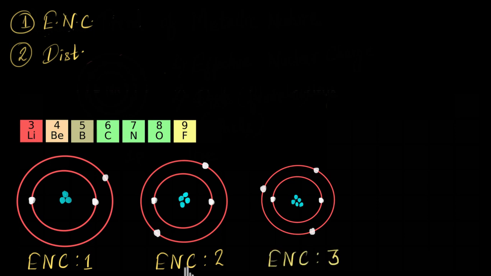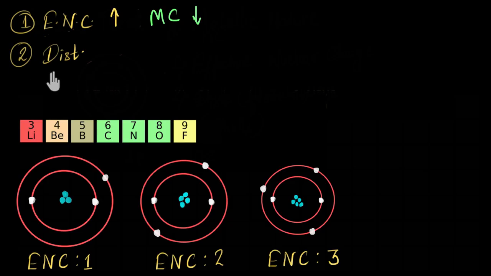Now as you can see, the effective nuclear charge is increasing as we go across a period. Now that would mean that as we go across, the pull on the valence electron increases. This atom will have a higher pull on the valence electron than this one. Now that would mean that this atom finds it harder to lose this electron than this. Now that would mean that this atom is less metallic than this one. Okay? So as we go across a period, the effective nuclear charge increases. And because of this, the metallic character decreases.